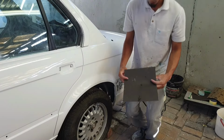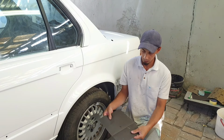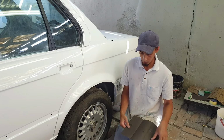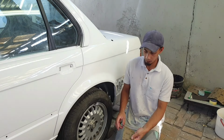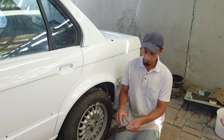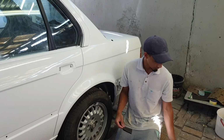Okay, so what I like doing is I grab my sheet of 1200 grit and then I fold it in half, the first third of the paper, and then I flip it around, and I do the same with the other side. Take the third of it, fold it into the half line of that one as well, and by that you will have three sections, and then I will tear a section out, and I will do exact same with this piece of paper right here as well, fold it into three, and I'll explain to you guys now why I do that. So you can actually use this thrice. You use it on that side, and then on this side right here, then you will turn that over, and then we'll use that as well. Your paper will last a lot longer like that. You do the same with the 2000 as well.